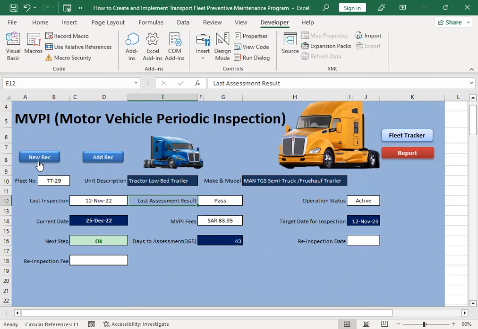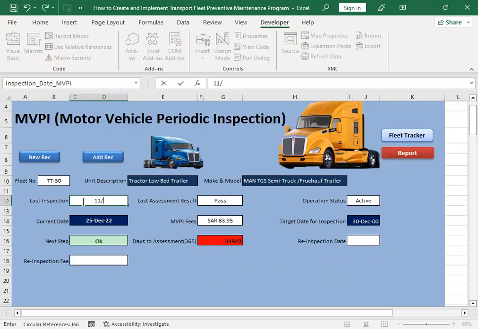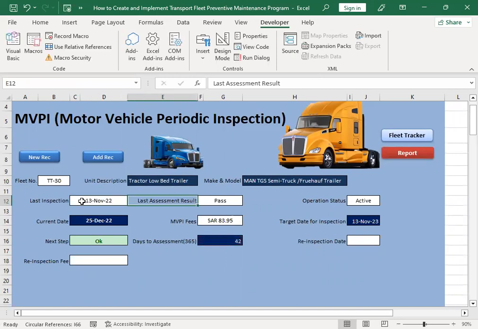Okay, let's go straight right away. 30. You don't need to go to the report, right? So that you will have true data that you are monitoring for your unit. Then the next one would be November 13, and this one is also passed.